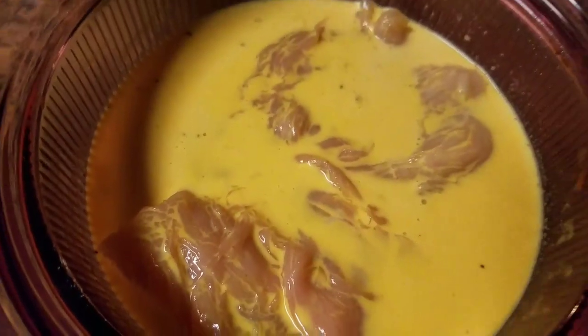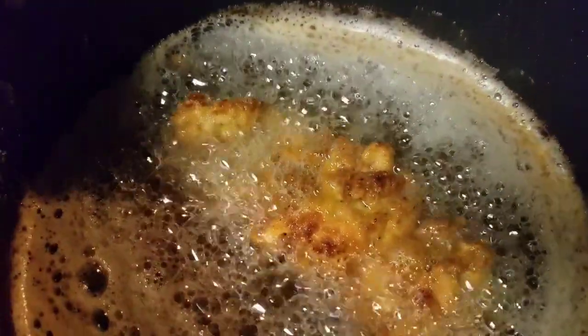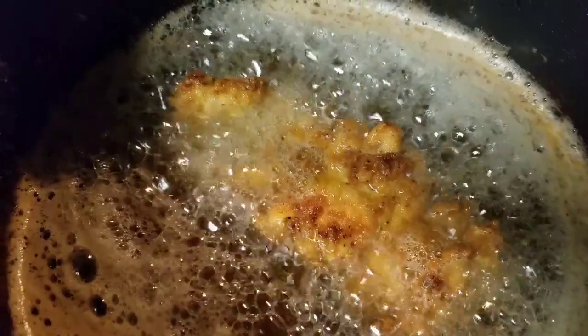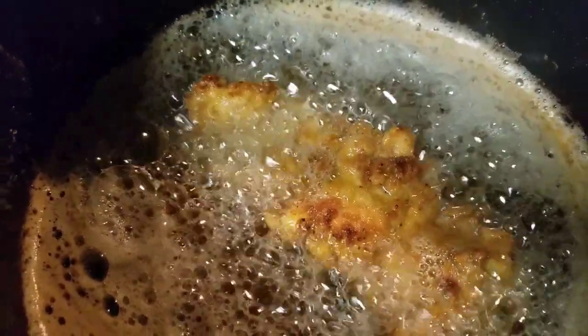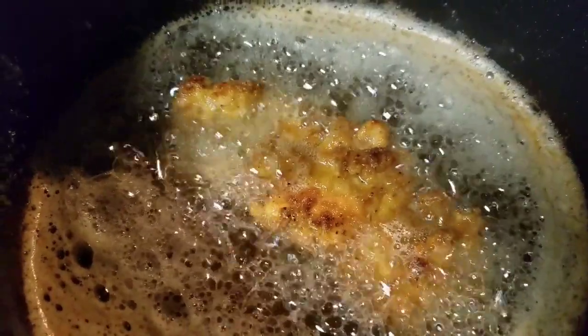And the reason I'm showing you both ways is because a lot of people say, oh, you got to put it in flour first and then put it in your egg wash and then put it back in the flour. No, you don't. That's a bunch of bull. That's people that don't know what they're doing. So I guarantee that last one is going to be the single dip. This has been in here for probably 7-8 minutes already. It still isn't cooked all the way through. It still looks opaque. And your edges are starting to kind of get burned. That's why I don't like it that way.